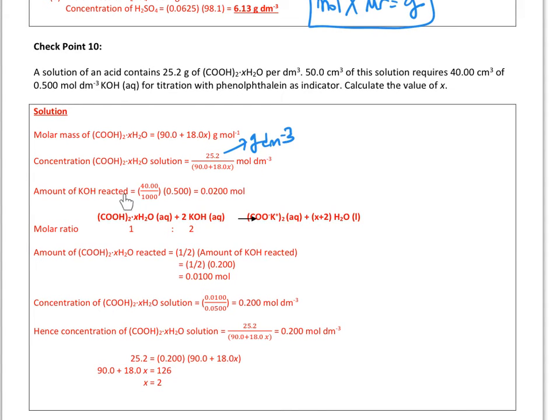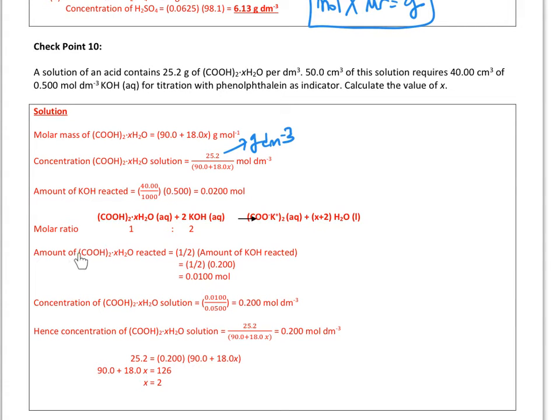Next, KOH. Can I say that you know the volume, you know the concentration, so you can find the moles. Then after that, I can write a very simple equation. Now, don't forget it's a diacid, so therefore you need 2 hydroxide to react with the diacid to become CO2 minus K plus, bracket 2, because you got 2 of them inside. Then plus xH2O because this bond will be broken apart. It's a crystal, so this is x here, but you produce 2 moles of H2O because 2OH reacted with 2H. So it's x plus 2H2O.